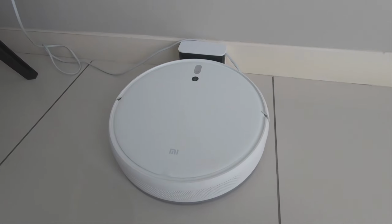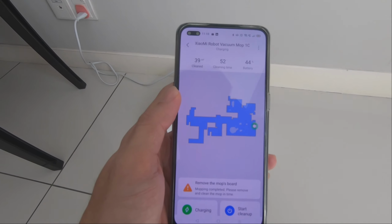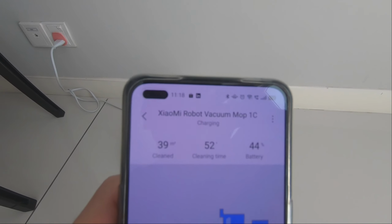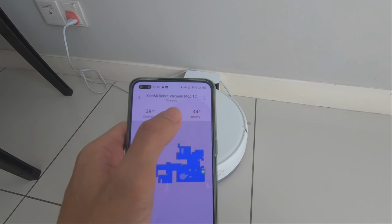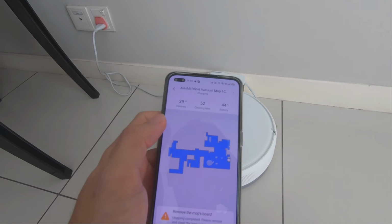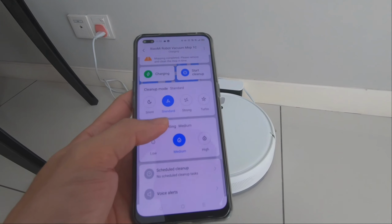Alright, the vacuum is now back to the charging dock, and we see here it's already mapped the whole house, and it used about 52 minutes to clean up the entire house. It still has 44% battery. The area it cleaned is about 39 square meters. Then the rest is like charging, start clean up.